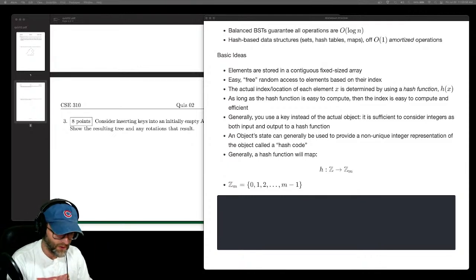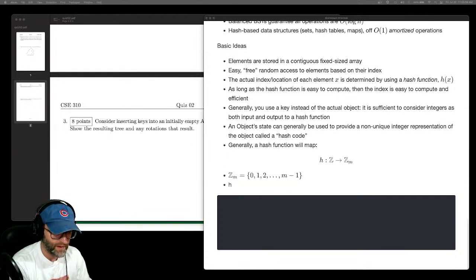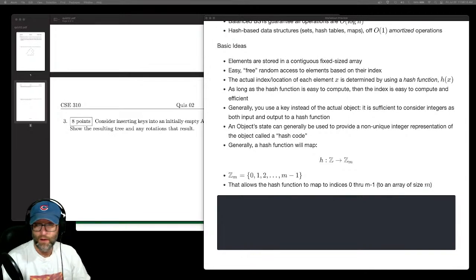And why do you want to do this? Because that allows the hash function to map to indices 0 through m minus 1, in other words, to an array of size m. That's why we're doing it like this.